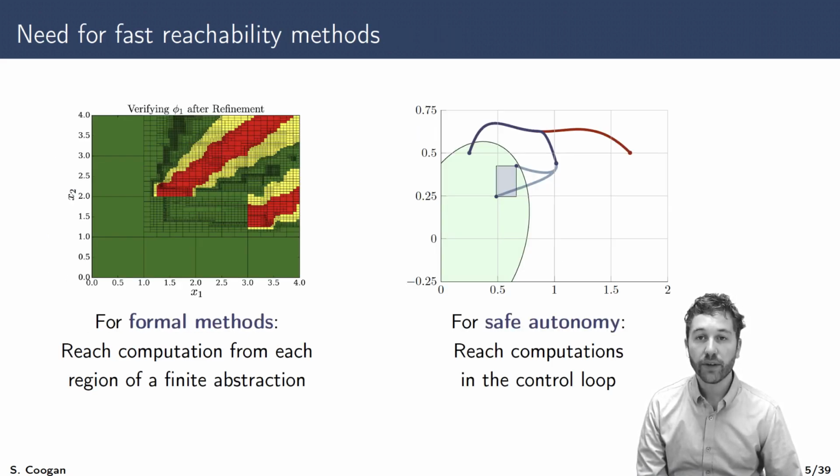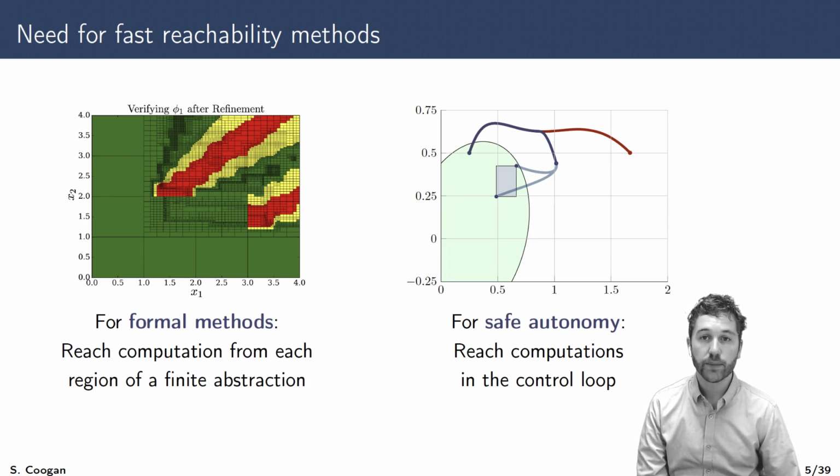When evaluating the appropriateness of methods for computing reachable set approximations, speed is becoming an increasingly important factor. In my research, we focus on computational speed for two different applications. First, formal methods applied to control systems often relies on computing finite abstractions of the underlying system, so that appropriate automata-based algorithms are applicable. In that context, it is often necessary to compute reachable sets from each region of the finite abstraction. Even low-dimensional systems might require hundreds of thousands or even millions of discrete states in the abstraction, which calls for fast reachability algorithms. My research group's ongoing efforts contribute to this line of work, but I won't have time to talk about this in today's talk.